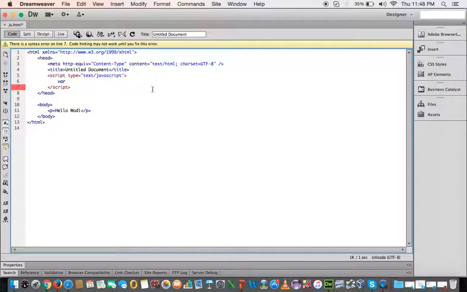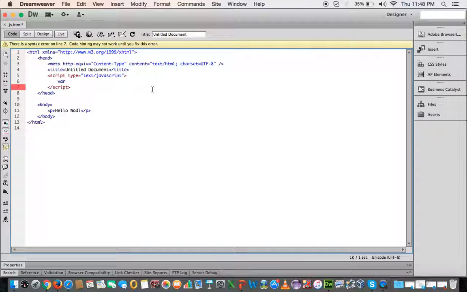I'm not discussing in detail, but you should remember that it should start with either an underscore, a dollar sign, or any character, uppercase or lowercase. But you should remember case sensitivity here as well.